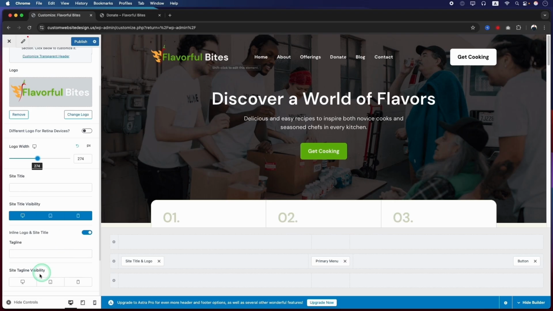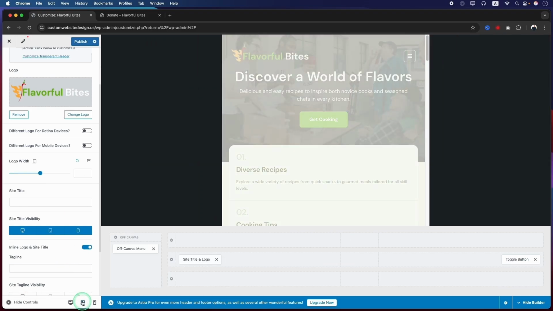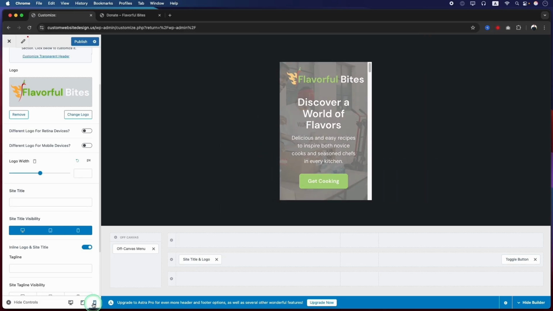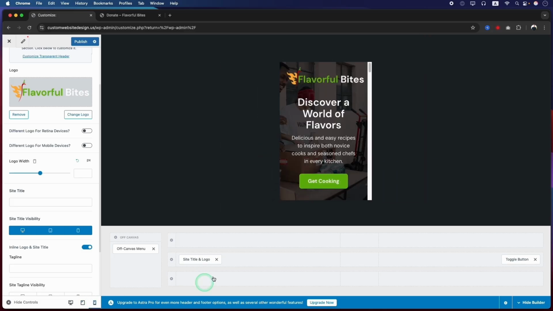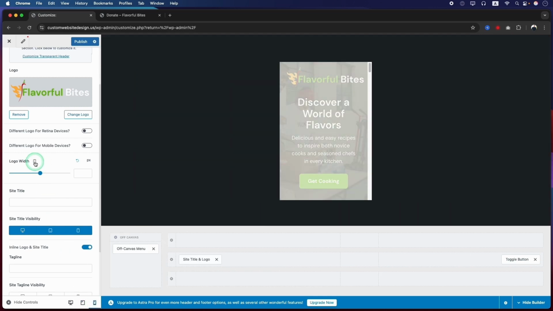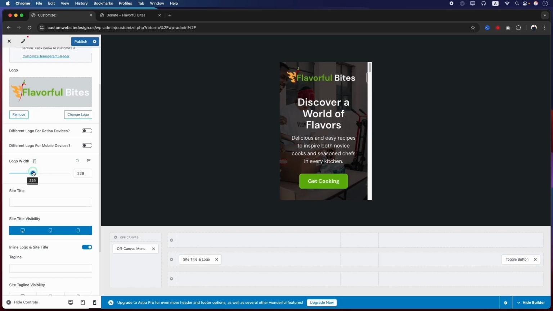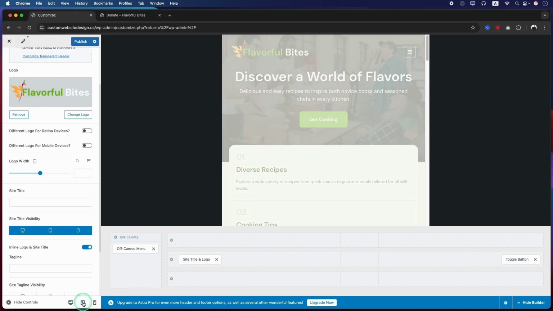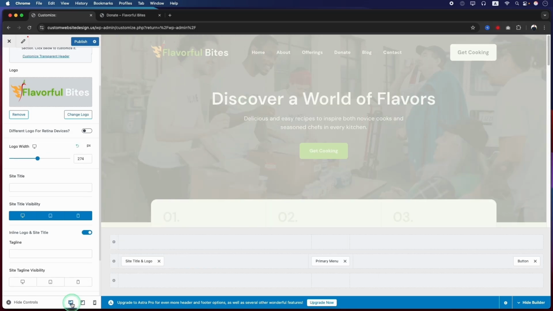Then here we have the logo, and if we check this on tablet version it will look like this, and if we check this on mobile version it will look like this. So in mobile version the logo is too big because our hamburger menu is not showing. So if we check the logo width, now it's selected to tablet version, sorry, mobile version. When I click on mobile you can see this icon change to mobile. Now I can decrease the image size like this. Let's make it 190, and now we have this hamburger menu. So it will not affect the tablet or desktop versions.